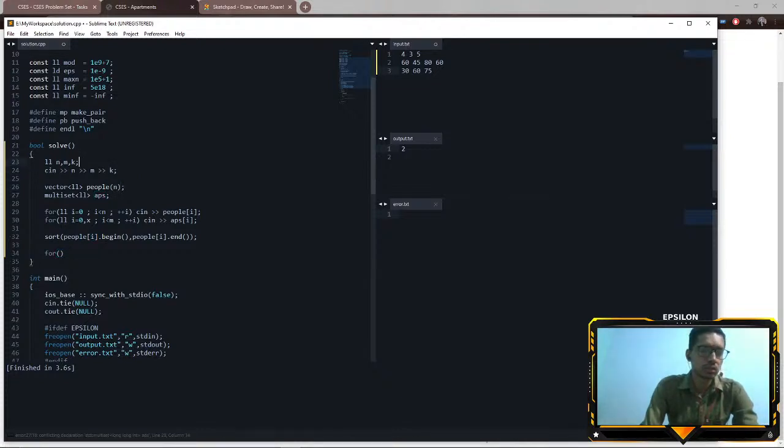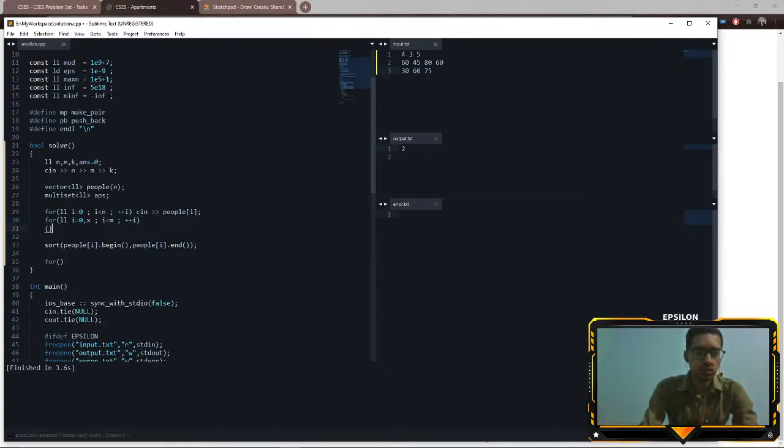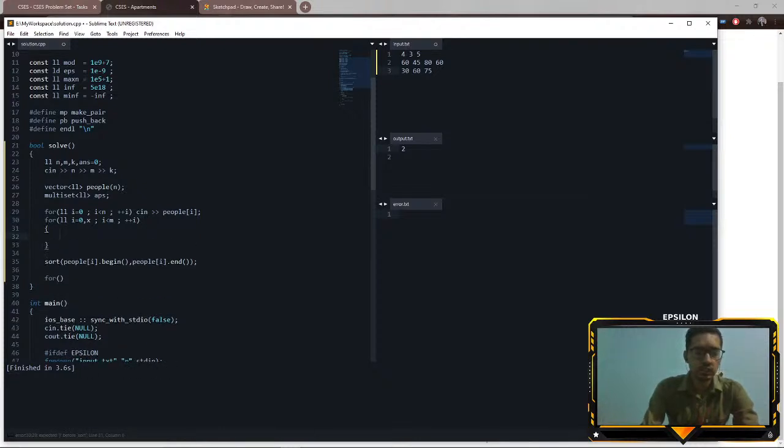Let's keep on. So what my idea is, for every person, I'm gonna binary search over the answer and just take the leftmost point. Like I'm gonna search for a1 minus k, and I'm just gonna take that.